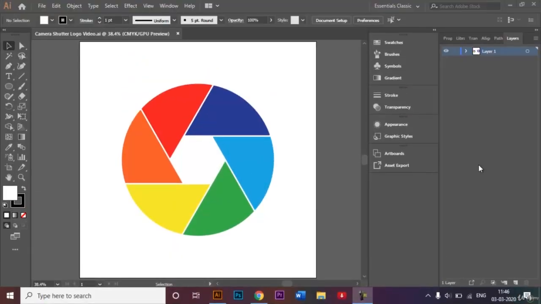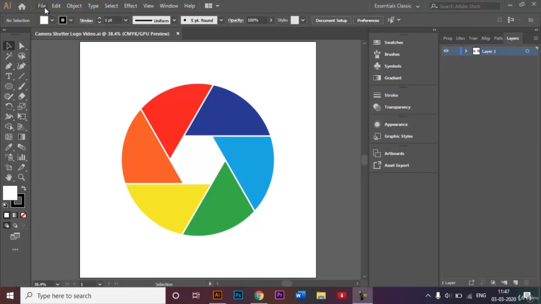And welcome to this tutorial where I will be teaching you how you can recreate this camera shutter logo. And as you can see, this resembles the logo in iPhones, right? Or probably if you have an Android as well, and if you want to access your camera on your phones, in some phones it looks like this. Right. So it's extremely easy to make, and let's see how that's done.